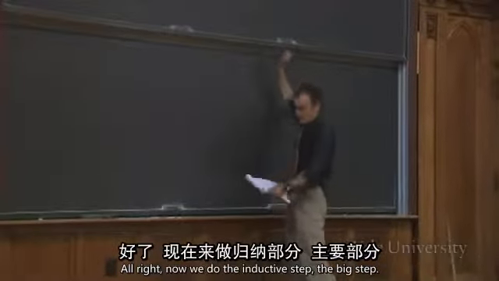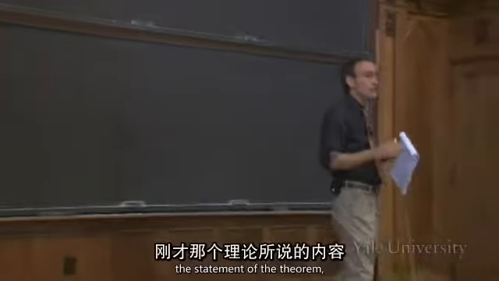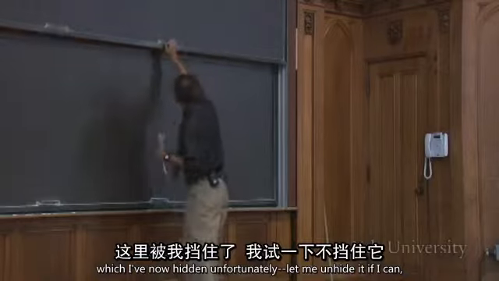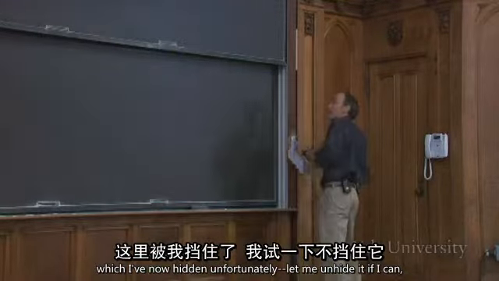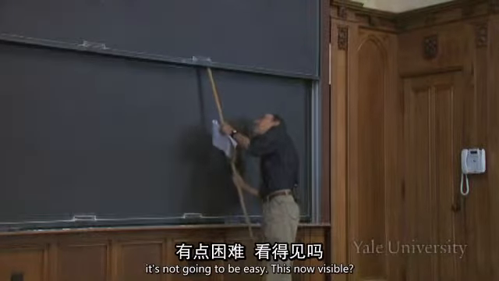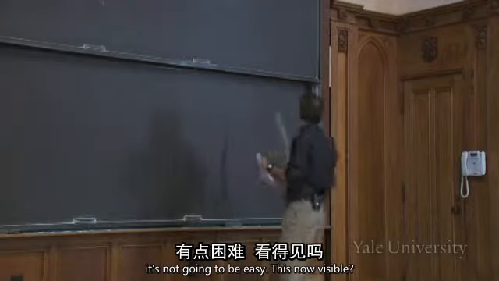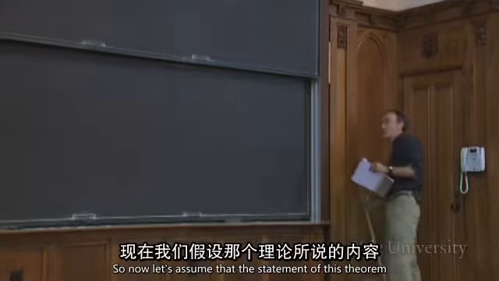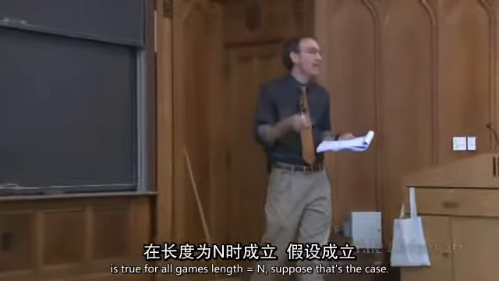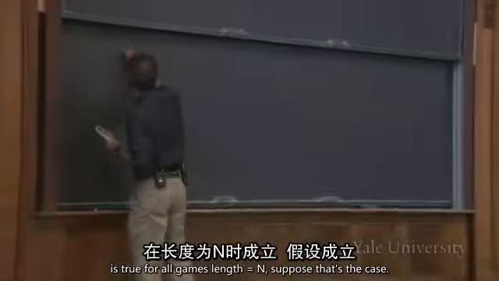All right, now we do the inductive step, the big step. What we're going to do is we're going to assume that the statement of the theorem, which I've now hidden, unfortunately, let me unhide it, if I can. It's not going to be easy. All right. Is it now visible? Good. So now let's assume that the statement of this theorem is true for all games of length less than or equal to n. All right. Suppose that's the case.